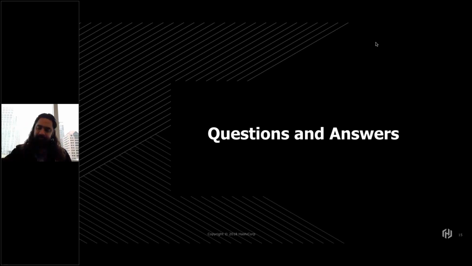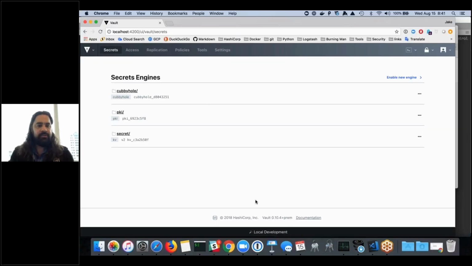Cool. The next question is, are the namespace ACL policies unique per namespace? That is, can we reuse the ACL name in a different namespace? Oh yeah, absolutely. So let me see if I can drop out of this. So when I was actually doing any of the negotiation inside of here, you can see my screen, right?